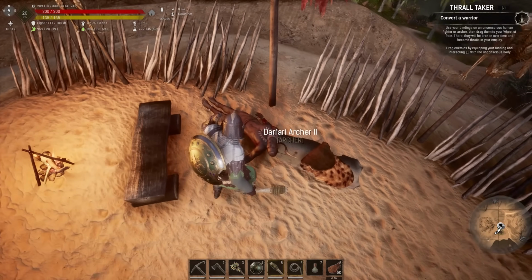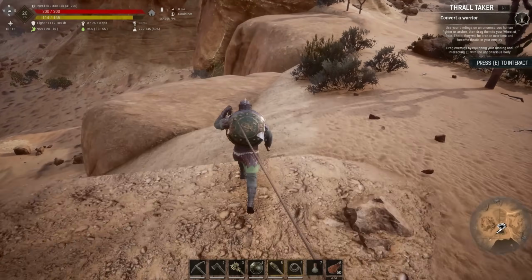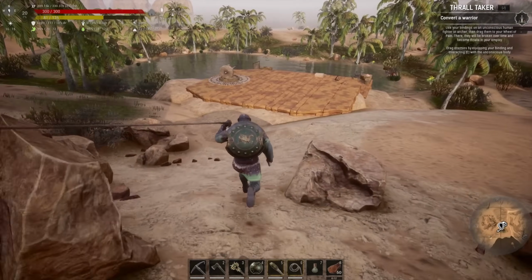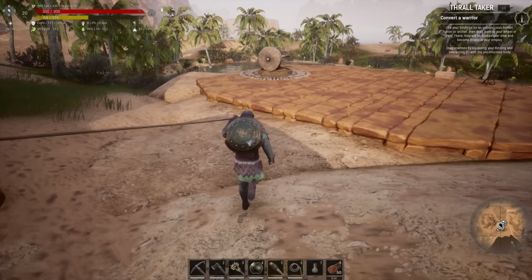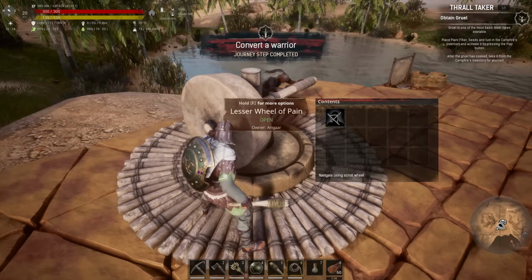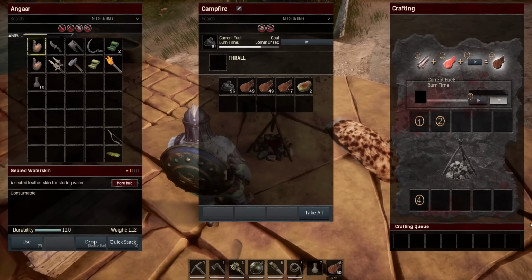And we can convert a warrior by grabbing them, taking them back to our wheel and make it our friend. There we go. On the wheel you go. Obtain gruel. So we have to make some gruel.